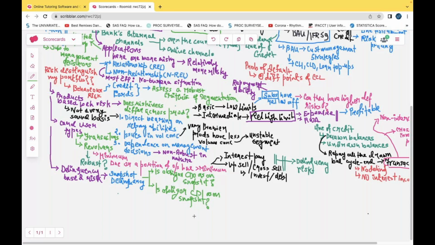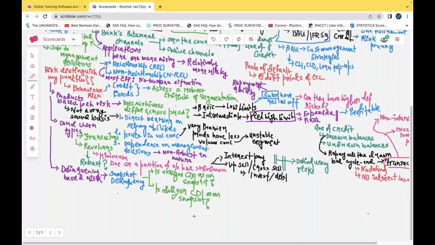As of that month, the borrower with the missed payment is a relatively more risky borrower for the bank, because the bank would interpret it this way: he is unable to make the payment and has become CD1, moving away from being non-delinquent because he could not arrange the funds as on the due date. His due date has passed and it has taken time for him to arrange the funds. If that's the case, his ability to repay the loan is impaired. Hence, he is a relatively more risky borrower than a borrower who has made all his payments for that month.